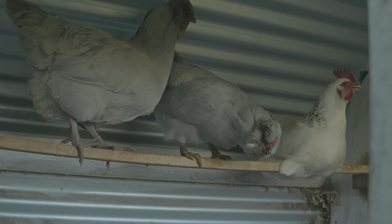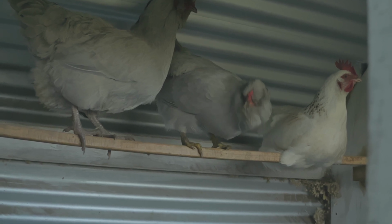Some strategies I use for that: first of all, keeping an eye on the load to see if I'm finding mites in the coop. The best way to do that is to check at nighttime, get a tissue or a bit of paper towel and scoot it along the bottom of the perches. If it comes off with mites, with blood smears or something on there, then you know that you've got some mites in your coop. There are going to be mites in anyone's coop, no matter what, all the time to a certain extent. It's about managing how many there are.